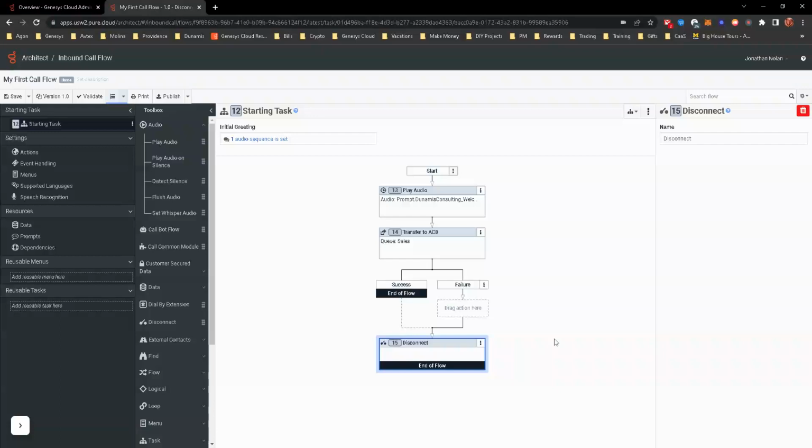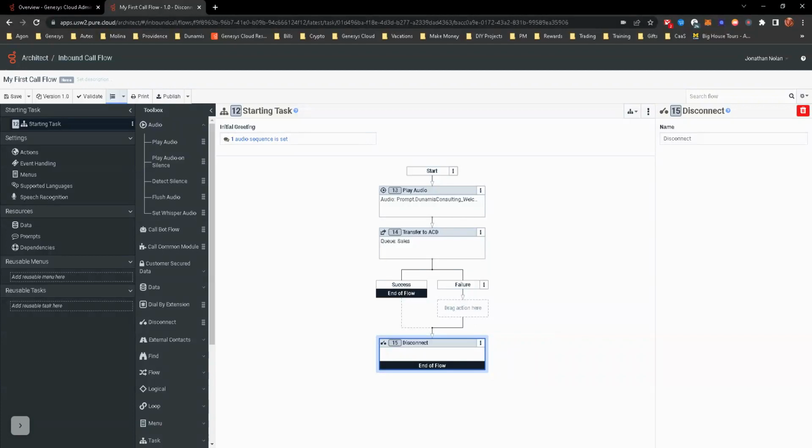Hey, all, welcome back. We're actually going to continue on our hands-on exercise experience in this module with just expanding upon the call flow components and basics. This is just getting more hands-on experience with more of the call flow components in Architect, understand their functions and purposes. So let's get started. We are logged into Architect.